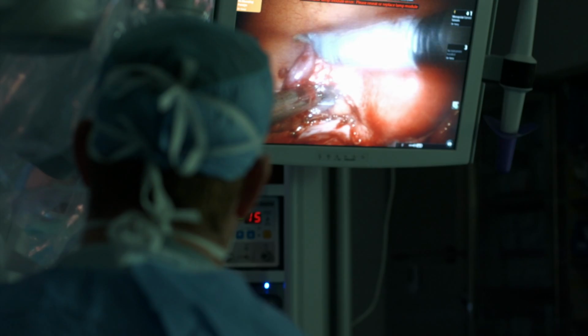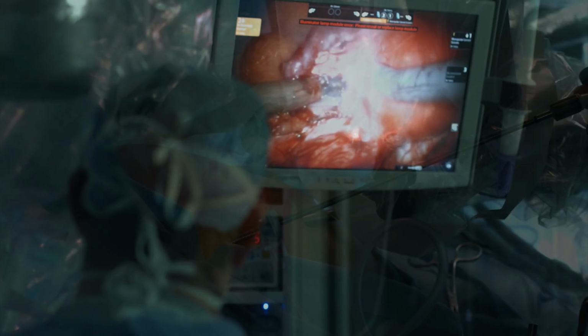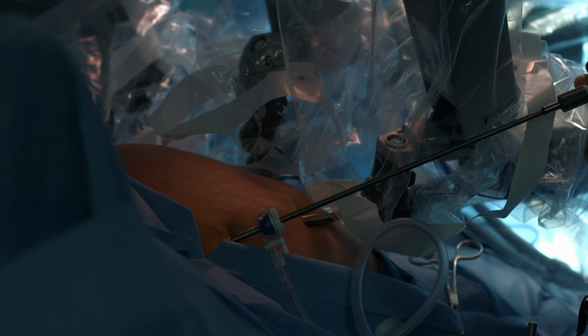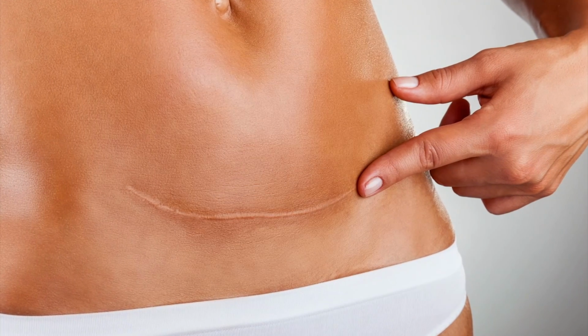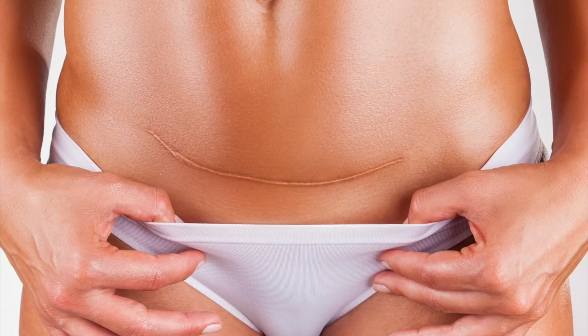Essentially, it's laparoscopic surgery, but it's enhanced with robotic technology. So we're actually able to take care of more complex pathology, larger uteruses, larger fibroids, with smaller incisions, less downtime, less bleeding associated with the surgery, and a faster return to work. And the incisions are dime size, versus a traditional open hysterectomy where you have a bikini cut that's about 6, 7 to 8 centimeters, or even sometimes we may have to make an up and down incision on the abdomen. So from a cosmetic perspective, it's nicer, more appealing, and they heal much nicer because the incisions are much smaller.